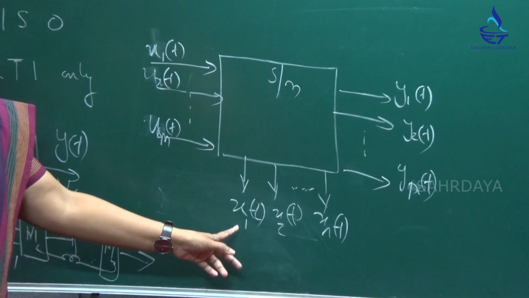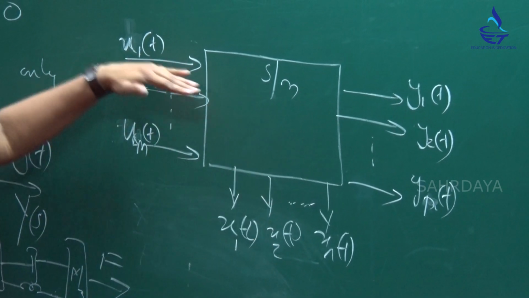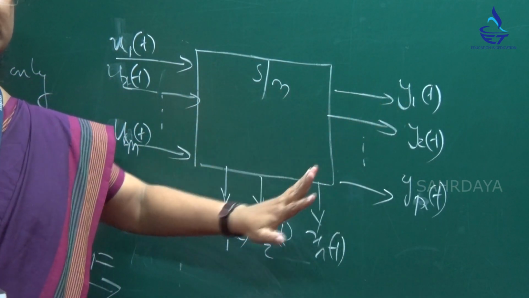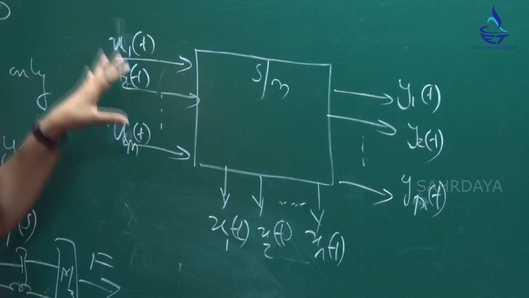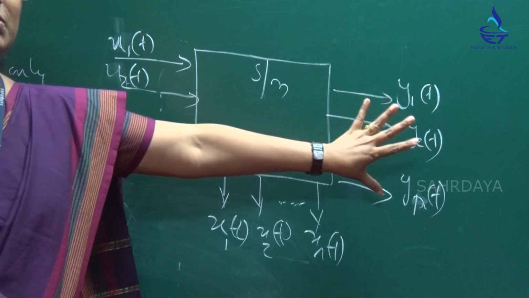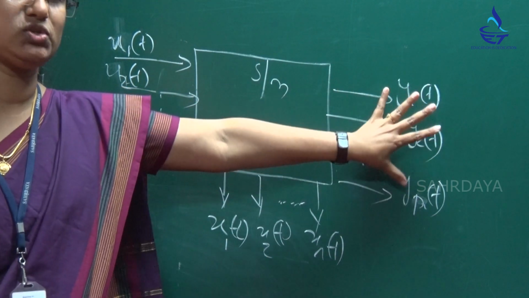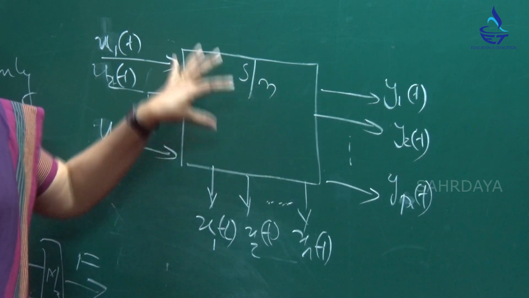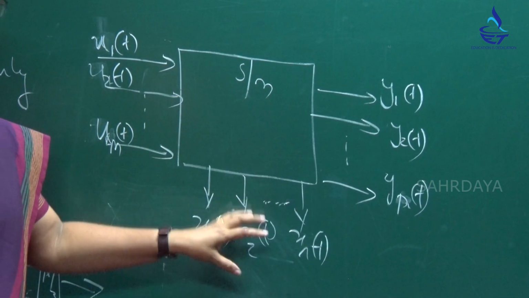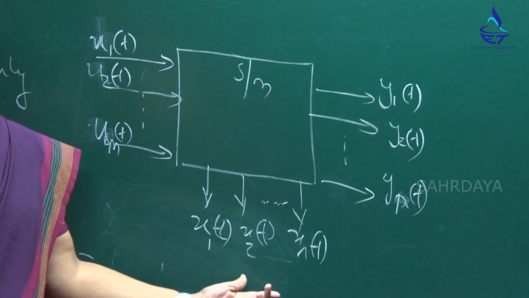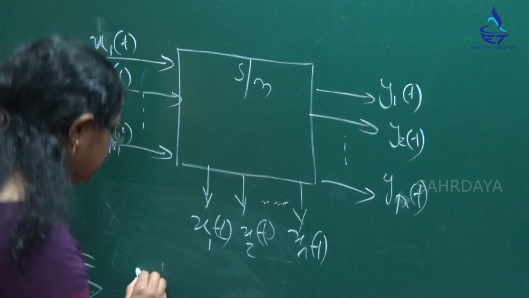So in classical domain analysis, we have only one input and only one relationship between single input and single output. In state space analysis, you can subject the system simultaneously with multiple inputs, and you will be able to obtain what all are the outputs for each of those cases. And in addition to that, you will be able to get some information regarding the internal details of the system, some internal variables, and in state space domain we call them as state variables.